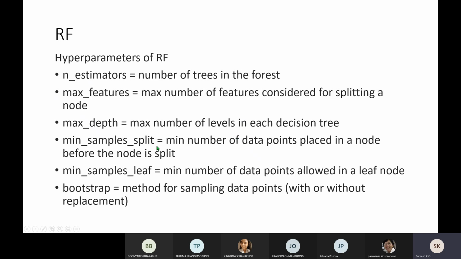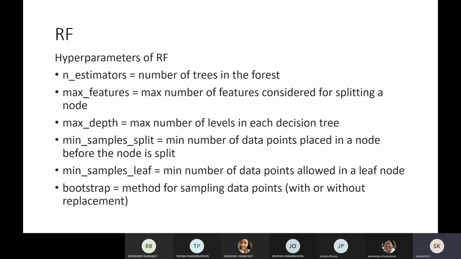Maximum depth is the maximum number of levels in each decision tree. It can go on and on, so we have to stop at some level. So we have to set how many levels you want to go for a single decision tree. Minimum sample split is the minimum number of data points placed in a node before the node is split.